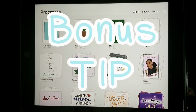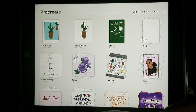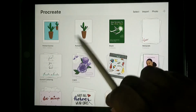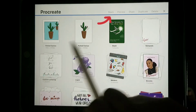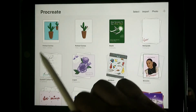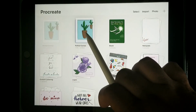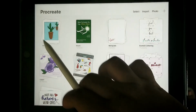And one bonus tip in your actions is from the gallery. The way I have all of these organized into little folders is that I turn them into stacks. If you do the select option and click all the images you want to put together, on the top it will say stack and you can click it there, or you can do what I just did and grab an image and drag it on top of another image, and then it turns those two into their own folder.